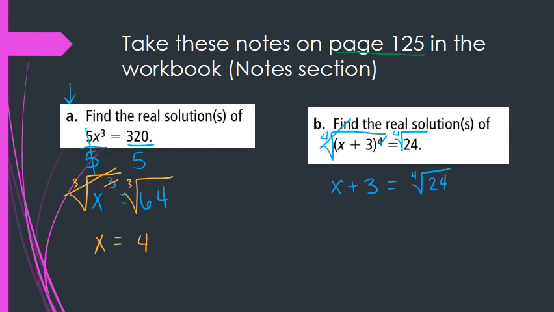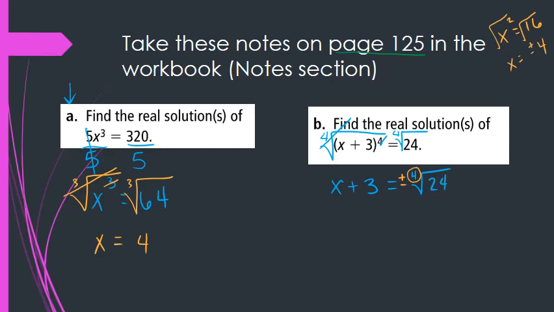Now let's go back and talk about a concept with square roots. When we had something like this and we square rooted both sides, we had to assume positive and negative answers. And what's going to happen here is because the 4 is an even number, positive times positive times positive times positive is positive. Well, negative times negative times negative times negative is also positive. So anytime the root is even, you do have to assume positive and negative answers. So I'm going to throw in here a positive and negative because it was to the 4th.